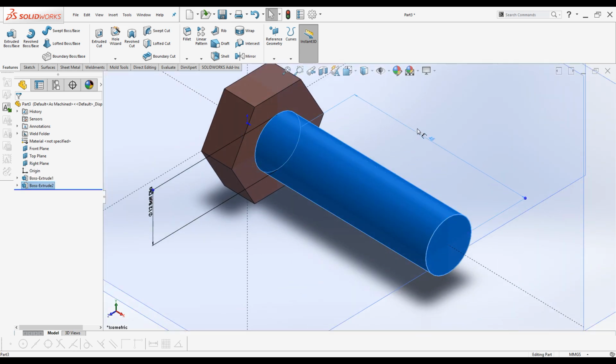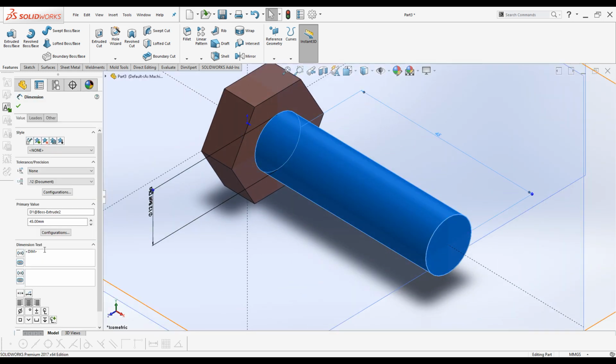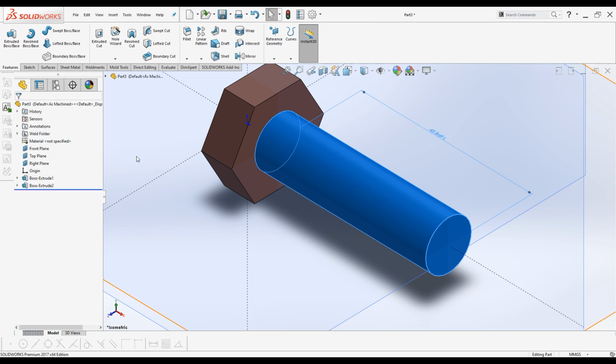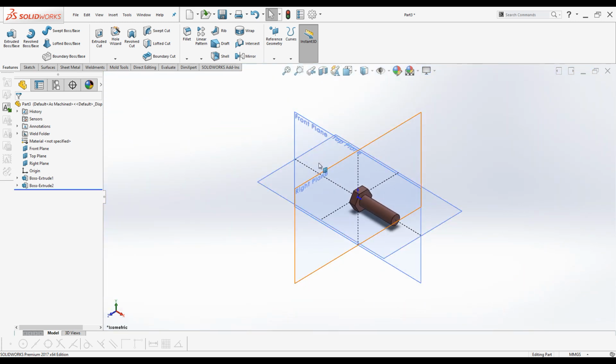Then drag the dimension away and label the dimension as bolt length, and click OK. The bolt part is completed; save the part.